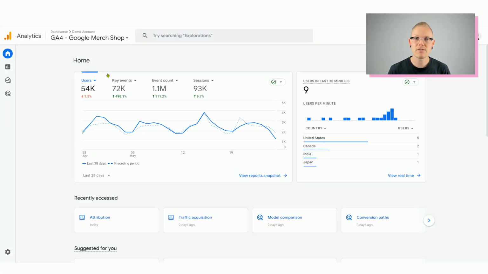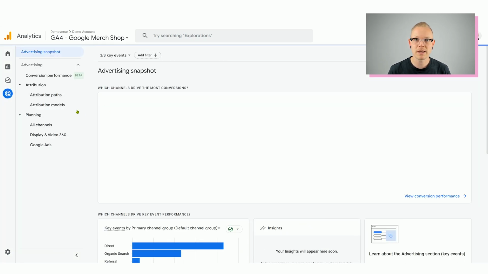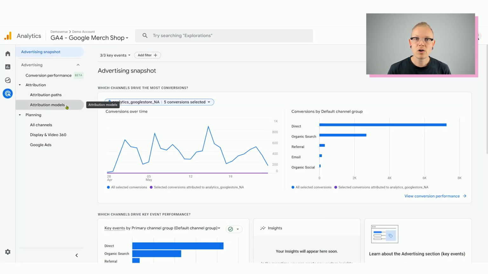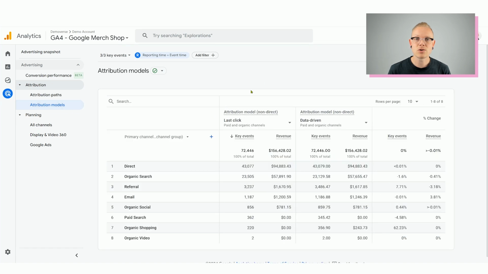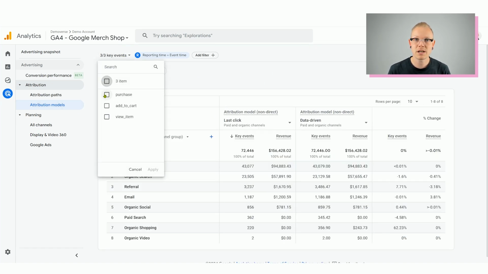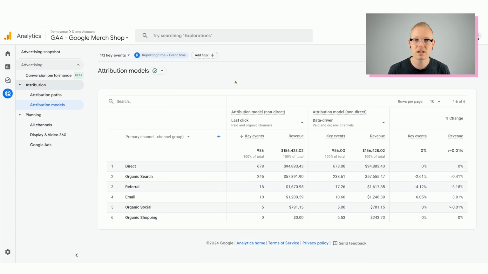To do so, we'll first navigate to the advertising workspace, then we find the Attribution Reports report from that left-hand menu. Looking at this report, the first thing I want to do is make sure that the key event that I want to focus on is selected using that top left-hand corner drop-down picker. For me, I'm going to use the purchase event, but of course you can use that for any of your key events. Looking further down the report, we can see that there is no data visualization for this report. It is just a data table.